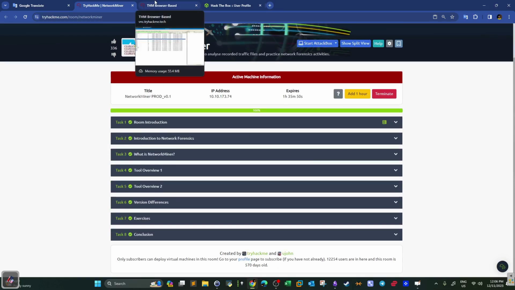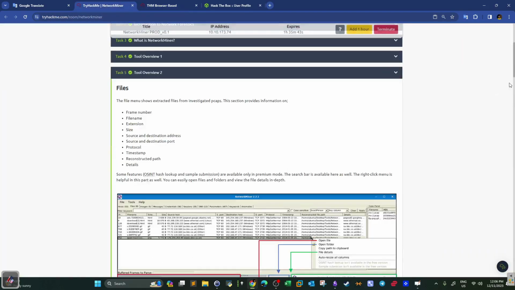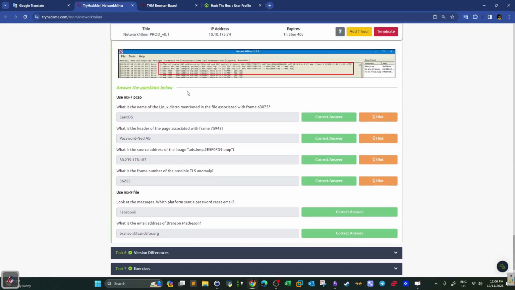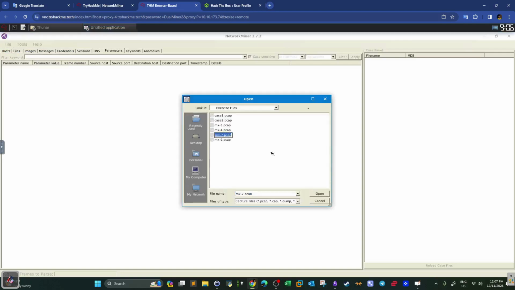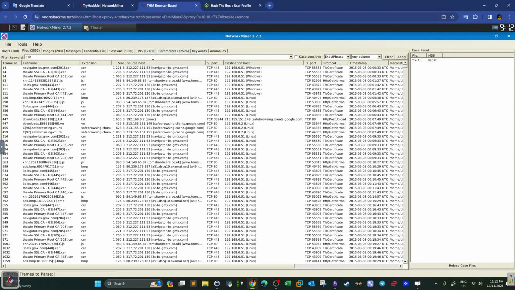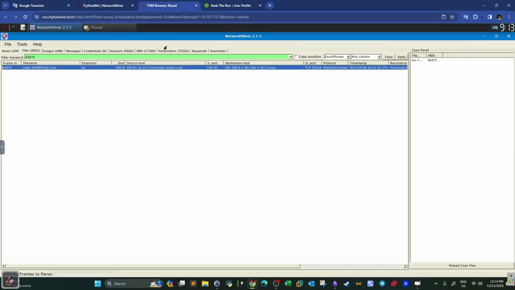Okay, now there are other tasks that cover the overview of both versions or both tools. So we're gonna open overview 2 and use the MX7 pcap. So we're gonna just delete file MX7. So let's now search with 63,075, apply. We have one file, and indeed it mentions the Linux distribution. So there was a file downloaded from this host, and the host resolves to CentOS.